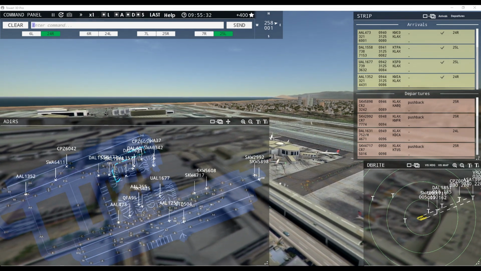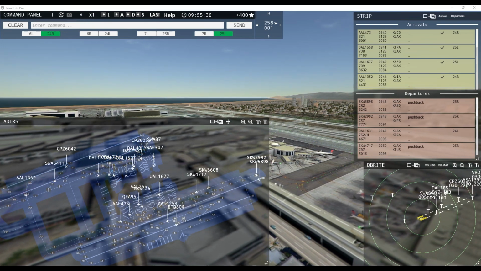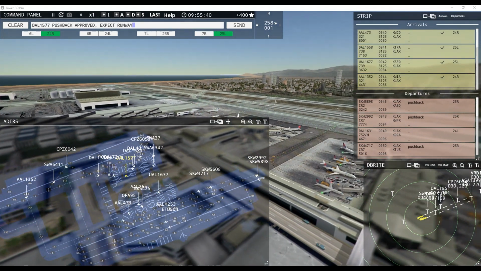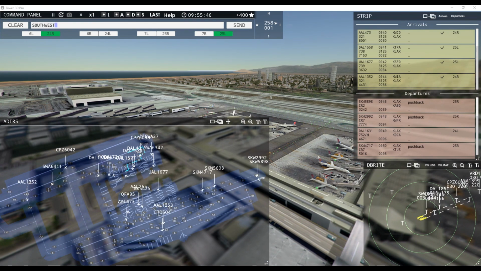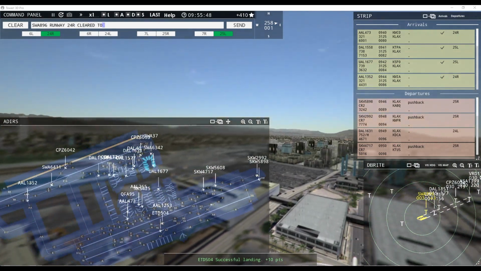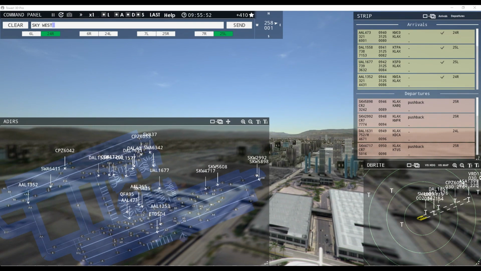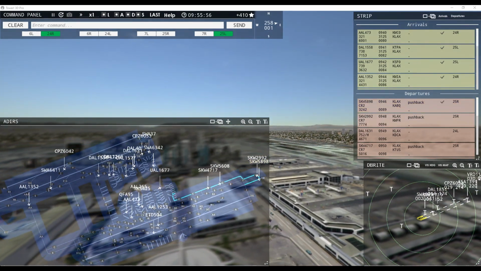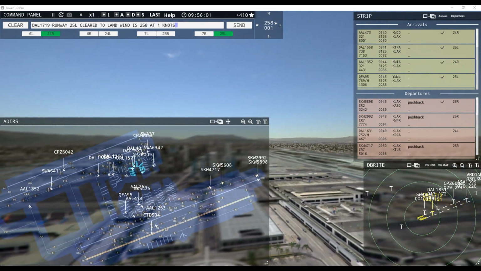Ground, 24 left pushback approved. Delta 40, runway 24 left at Echo 10. Continue taxi Delta 1268. Delta 1577, pushback approved, expect runway 24 left. Runway 24 left at Echo 10, Delta 1268. Southwest 8906, runway 24 right clear to land, wind is 258 at 1 knots. Tower, 24 left SkyWest pushback approved. Runway 24 left, Delta 1577. Runway 24 right clear to land, wind is 258 at 1 knots. Southwest 8906. Wind is 258 at 1 knots.